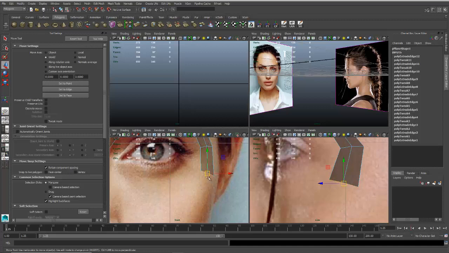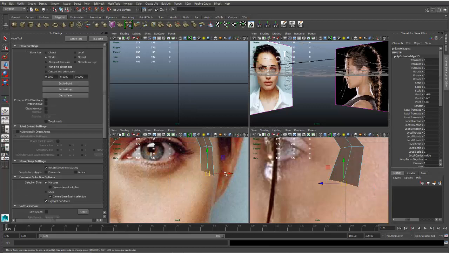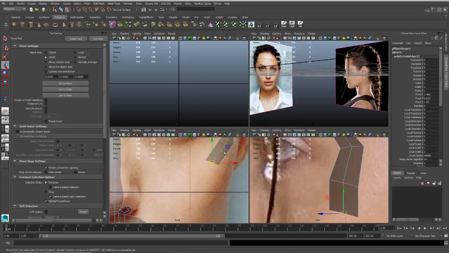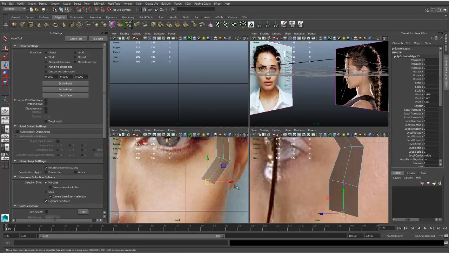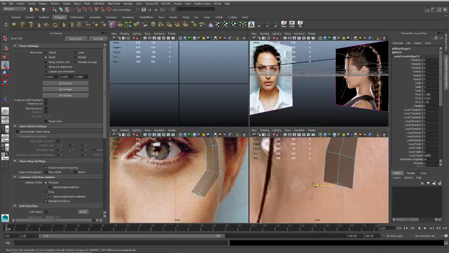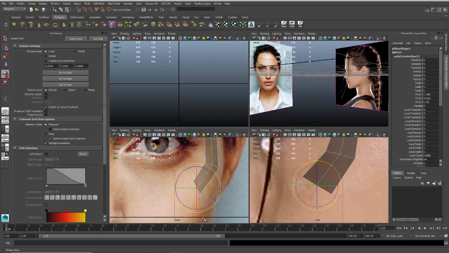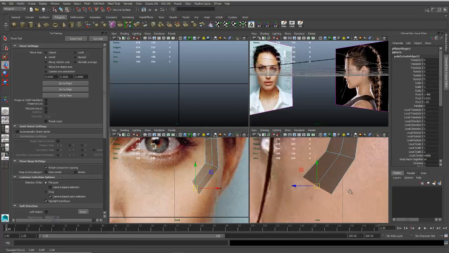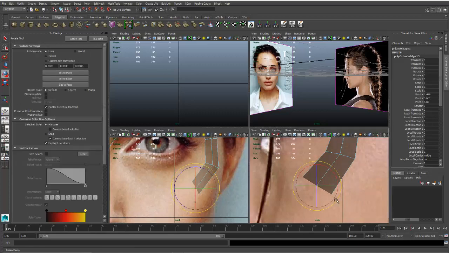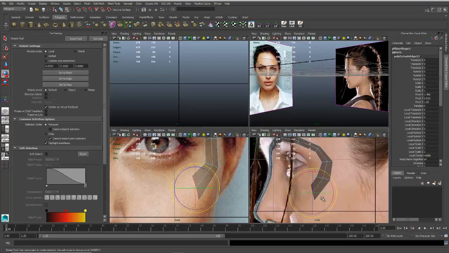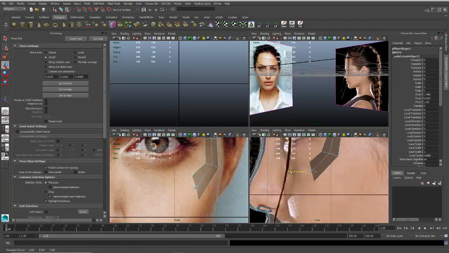Then once again extrude that one. I've also managed it here. Rotate in this direction, and I have to rotate this one like this one.